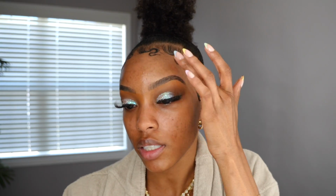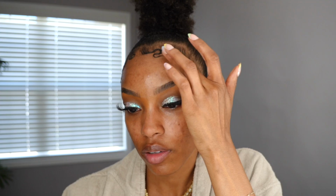Now again, you do not have to use all these primers. I'm just showing you what it looks like on the skin, just so y'all can get an idea. It is going to have that blurring effect, but still give you that glow. And you can apply these with a brush or with your fingers. So as you can see, this side has a little bit more of that radiant glow.